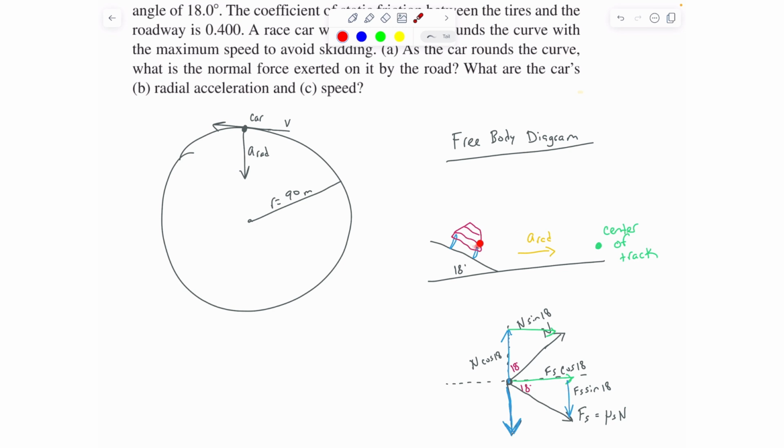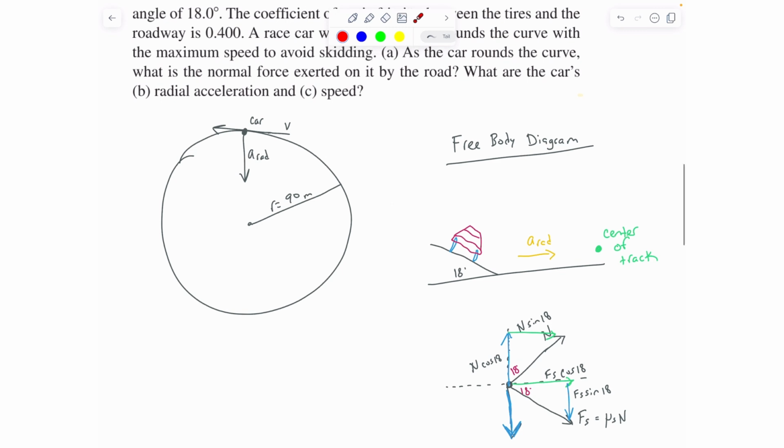Okay, so in this picture right here, the car is coming towards you. Now this thing is banked right here. It's banked at 18 degrees. You're like, why is it doing that? Because this car is going very fast, right? Maybe 100, 200 miles an hour in a circle. And so what would happen is if this wasn't banked, the car would fly off in that direction, right? It would fly off like this. And so the banking is keeping the car from flying off.